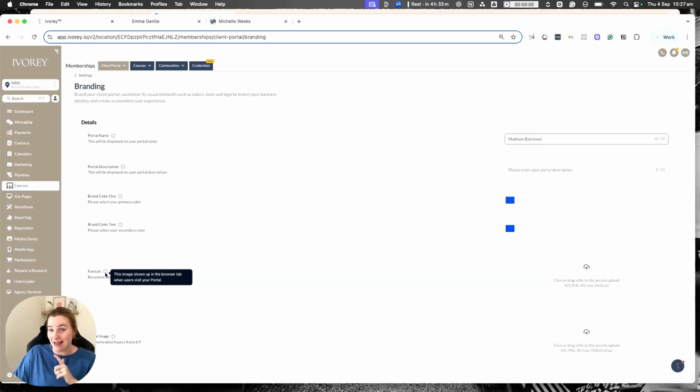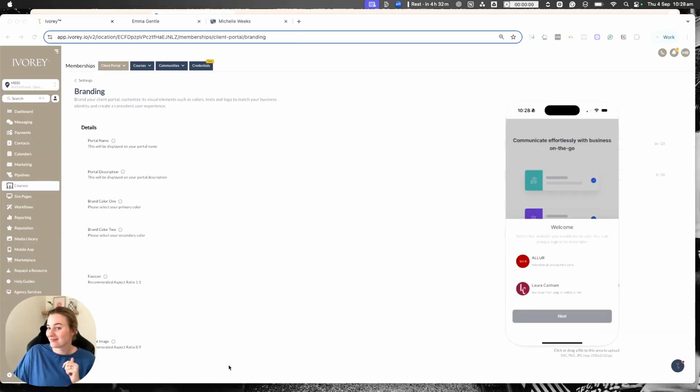You do need to add a little favicon because it appears up the top here in area 1 and 2 in the desktop app. Okay, so when we're in the app, it is super important because this is an example of the login screen. If you don't do any of this, you are going to look like this. You can brand it. For example, this is the favicon, this is the favicon. So this isn't only just important in this area, it's also important on the desktop. It's also important when you use the desktop app so it looks good, because I don't want yours looking like a generic portal, because one, people aren't going to know it's you, especially if they've purchased multiple programs, which people end up doing, especially when a program gets popular.